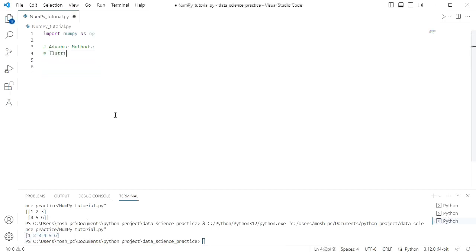Now we will discuss flatten and ravel. Both methods flatten the array into a one-dimensional array.